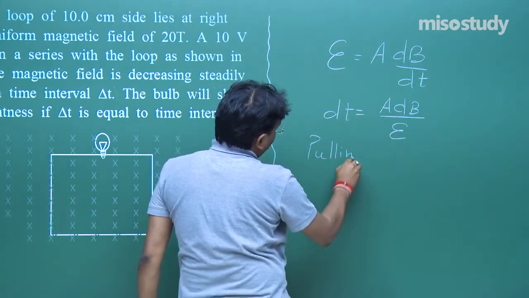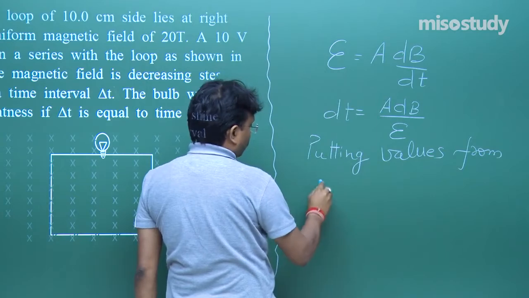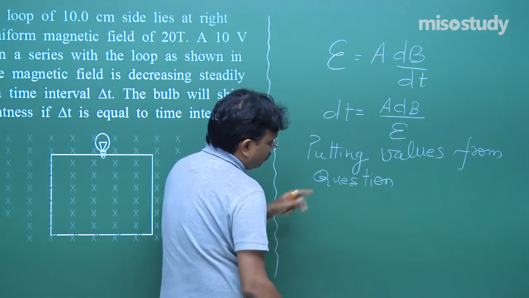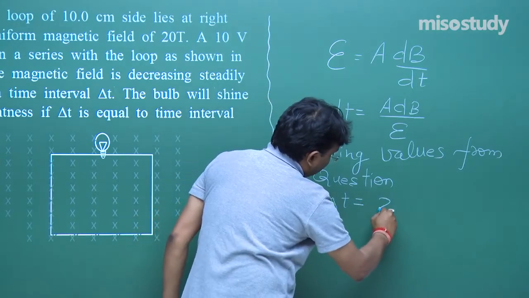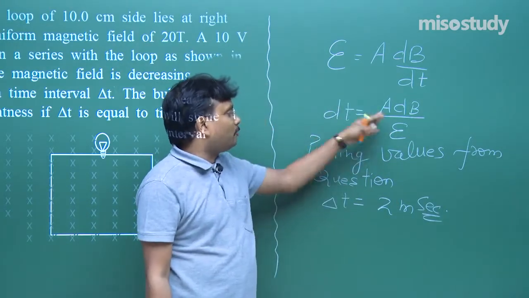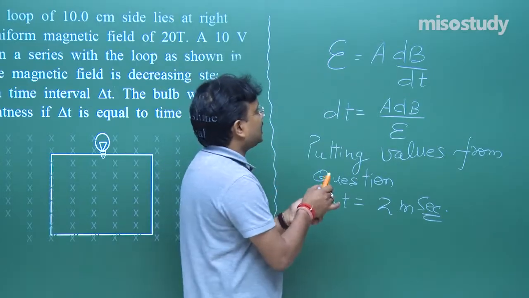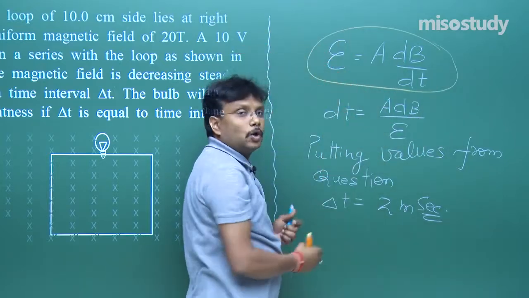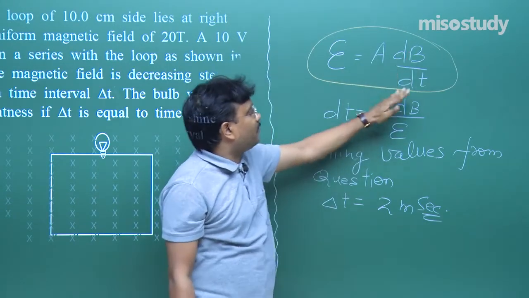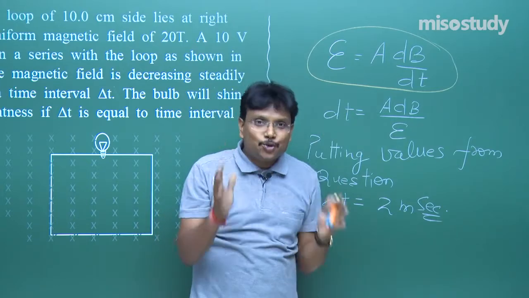Putting values from the question as given, I am not taking a lot of time. Once you solve it, delta t you will get as 2 millisecond. Putting values I am just leaving, because there is no point in putting the values and solving this multiplication, division, etc. Important is the concept. Now forget each and everything, just concentrate over here. This is the crux of the matter. If this formula is clear to you, then whether B is changing, whether A is changing, induced EMF will come into the picture. So my emphasis by using these two questions is simple.